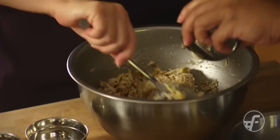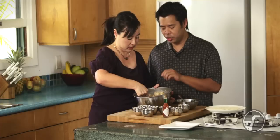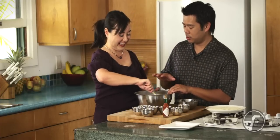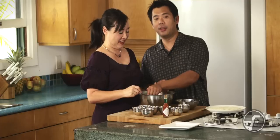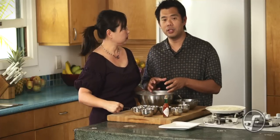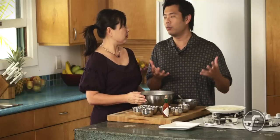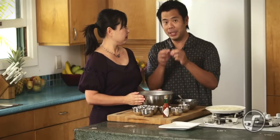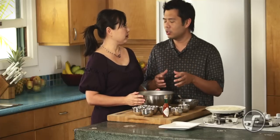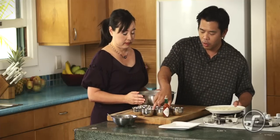She also put some bread crumbs in here. What's important is she's stopping — and the reason why is that people often buy lump meat, which is expensive, and then mix it to death and break the whole thing up. A good crab cake has nice big pieces of crab in there. We also didn't put a ton of things in it because we really want to focus on the sweetness of the crab.